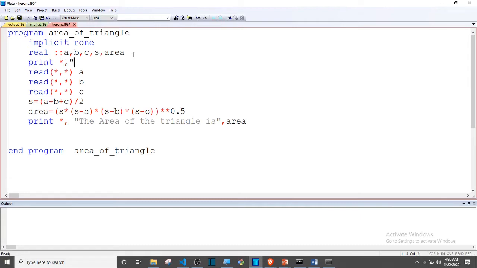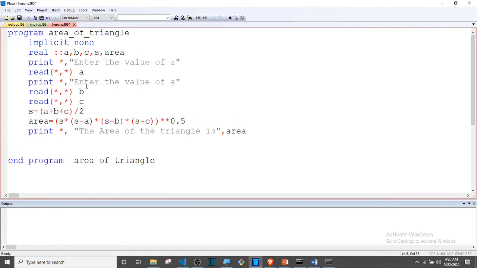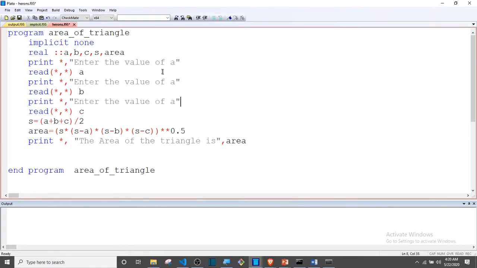I'll tell the user to enter the value of A. So here I'm asking the user to enter the value of A. So I'll copy this, do the same thing for the value of B. So this is coming before B, so enter the value of B. Then I have enter the value of C, so I'll change this to B, and then I'll change this to C. So now once the user sees this, the user knows what it's trying to input values for.